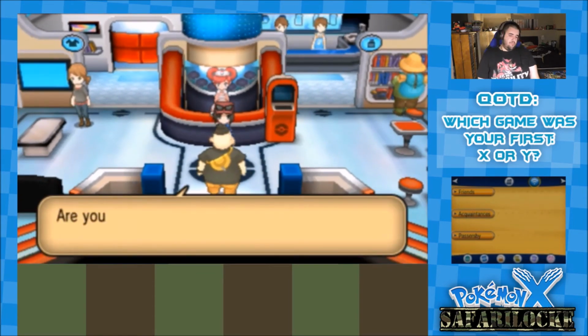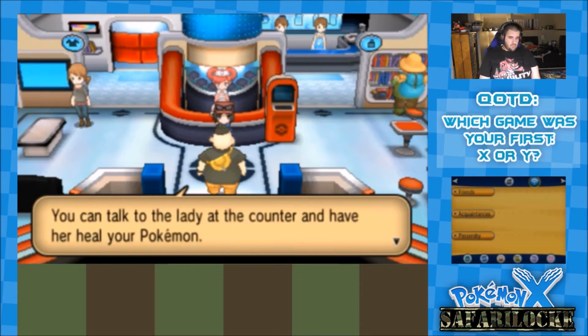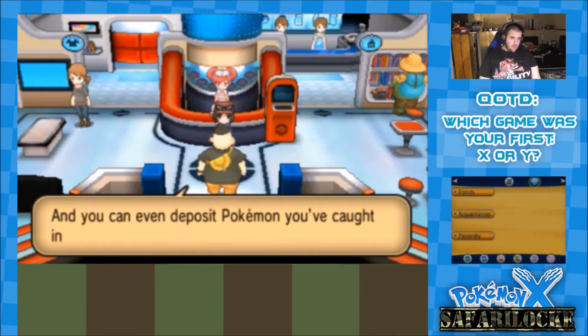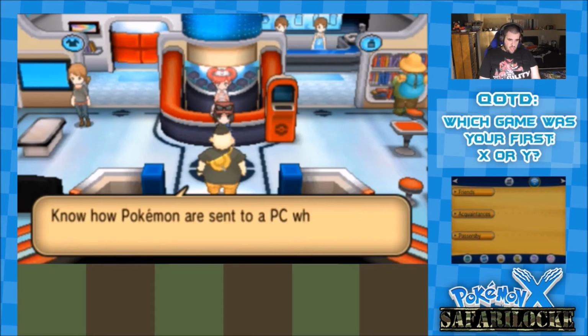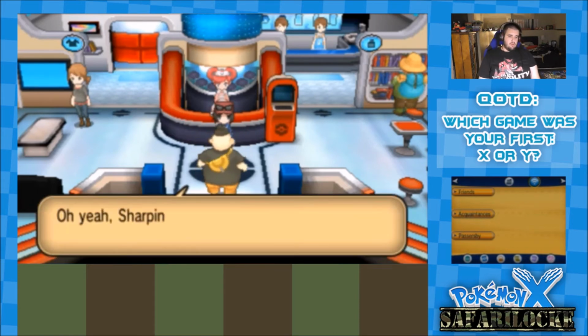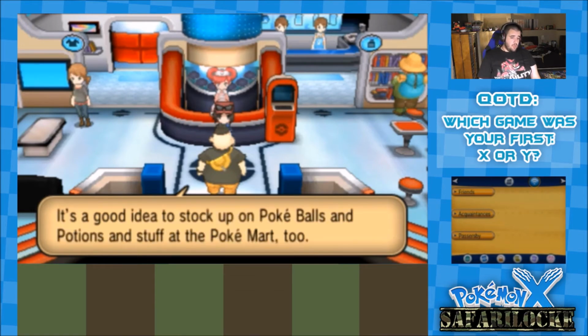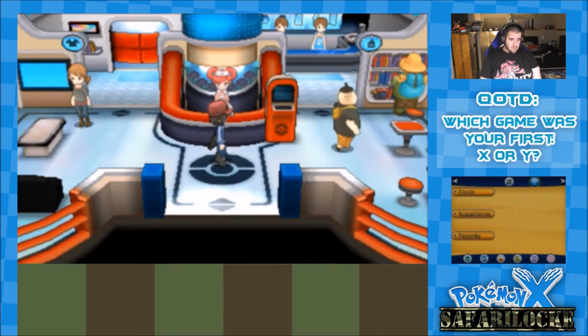Well, hey, Sharpino, you're going to heal your Pokemon here too? Pokemon Centers are great. You can talk to the lady at the counter whenever you have Pokemon hurt. You can even deposit Pokemon on your PC. If you've caught more than you can carry, that's where they go. It's a good idea to stock up on Pokeballs and potions and stuff too.